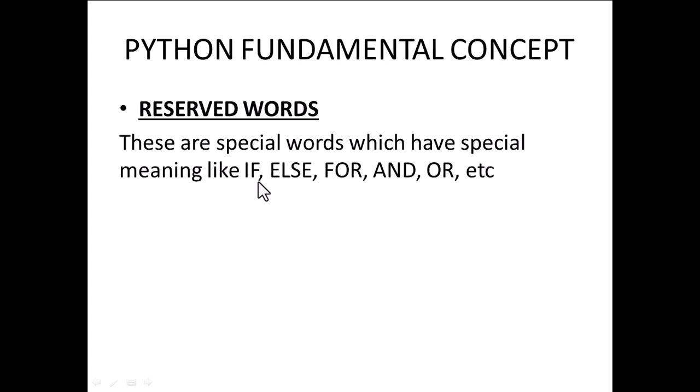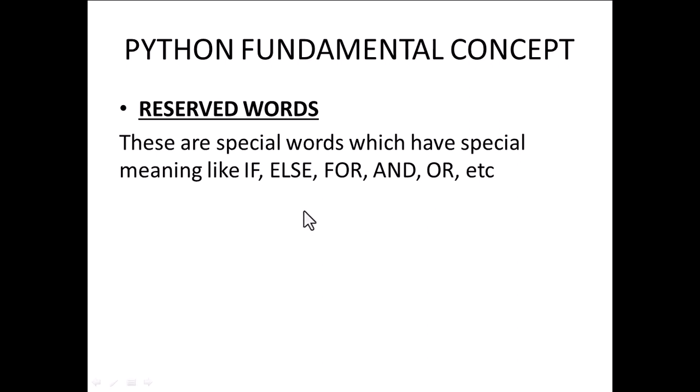So these are special words. These are reserved words we use in programming. This if, else, and the rest, you can find in other languages, but there are small differences. Like elif: in PHP it is called elseif, but in Python it is elif. So the syntax is similar, just a little different.